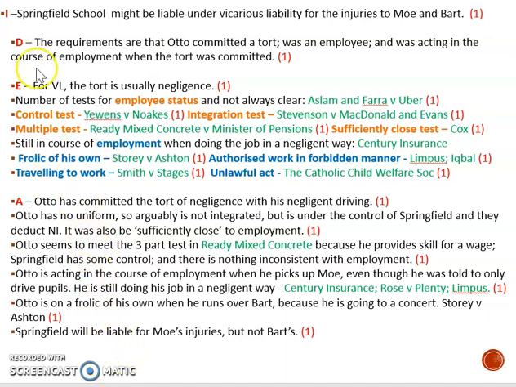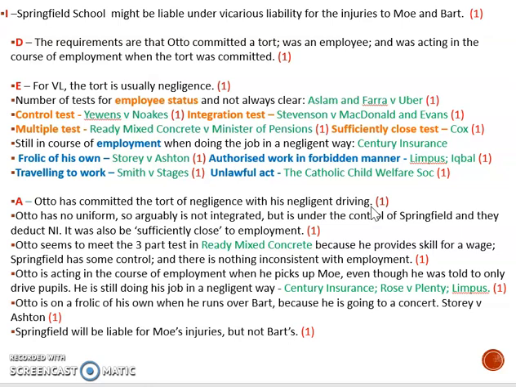In the previous video, I explained employee status, applied it. Explained course of employment, applied it. You can do that if you want to. Okay, this is just the other option. Explain it all, then apply it all. So if we have a look at my application, Otto's committed the tort of negligence with his negligent driving.